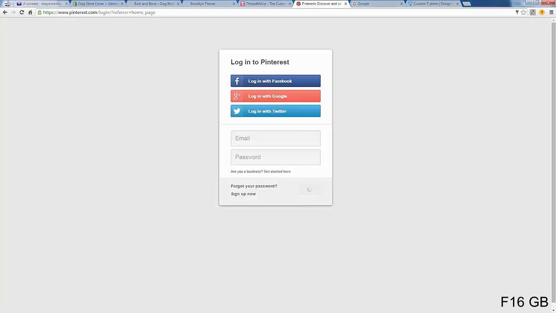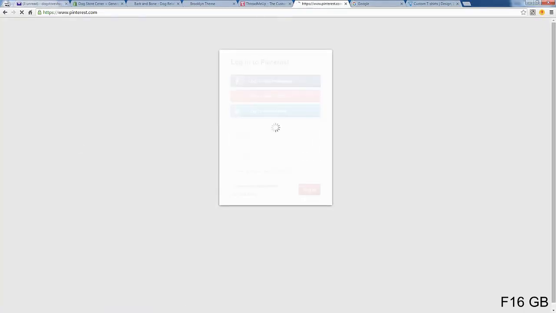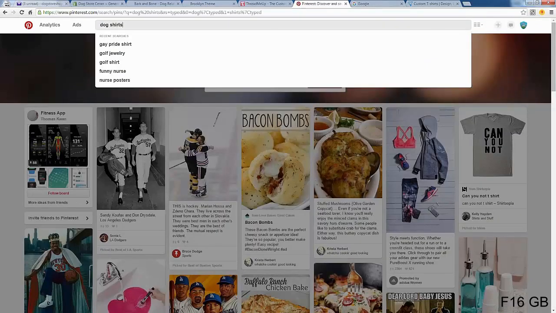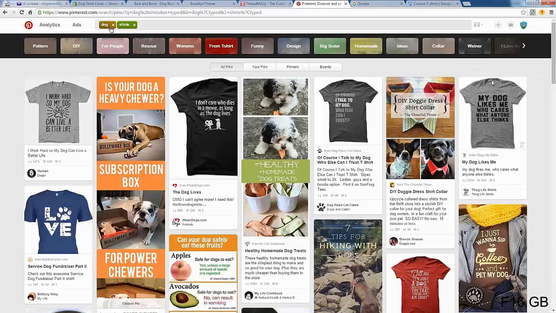The only unethical thing in the t-shirt world is to copy a design pixel for pixel. So you want to come in here and let's look up dog shirts. And a really important thing to do is look at social proof or sales proof. So you're finding a shirt that people already like. You take a look at this shirt. It has 1,475 repins. You can bet that this is definitely a sellable shirt, because 1,400 people have repinned it. You have 600 repins here. You have 150 here. You have 2,300 here.